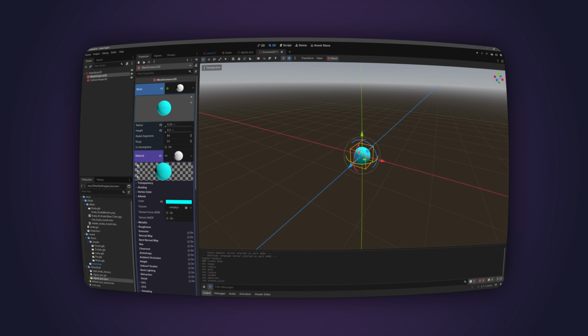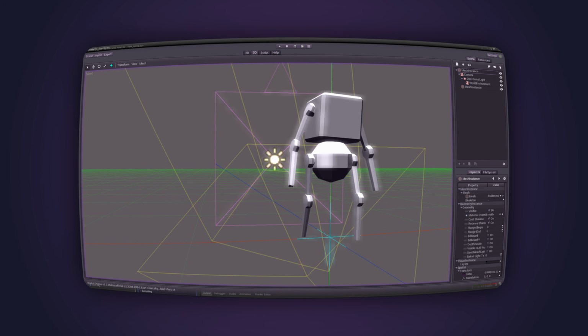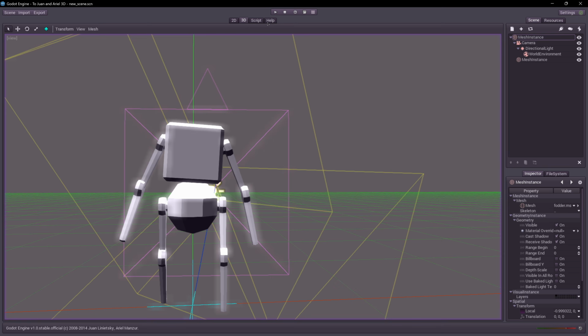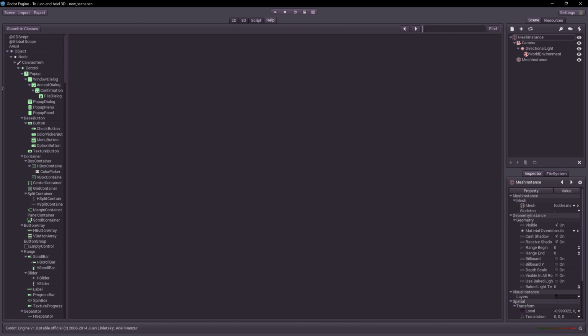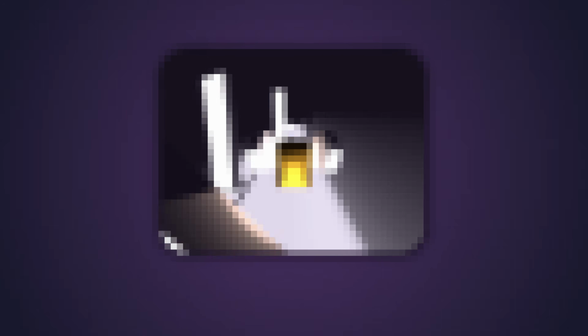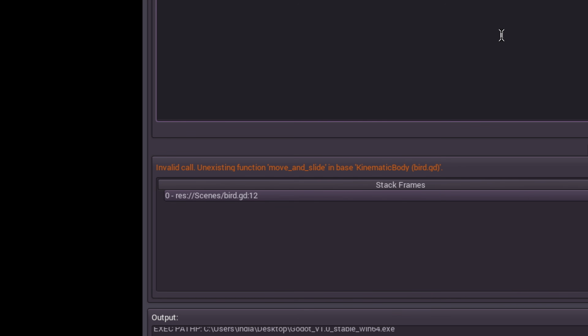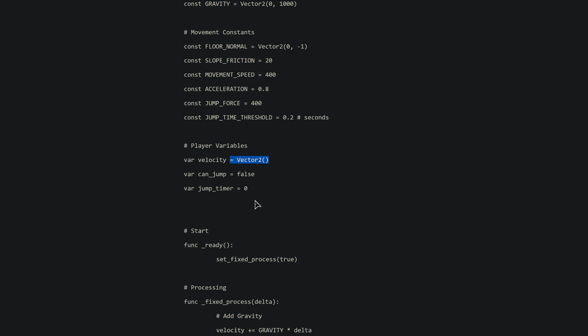This is Godot 4, nice and clean. And this is Godot 1.0 from 12 years ago. It's a miracle that this thing still runs on my computer. So I'll try to make a game in it and see what it was capable of back in the day. And if I manage to not rage quit.